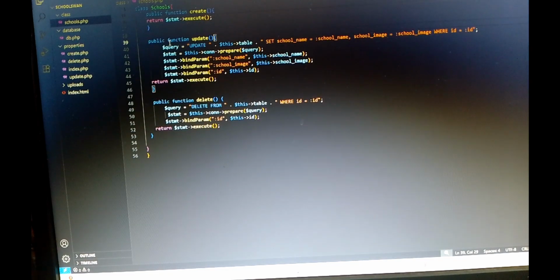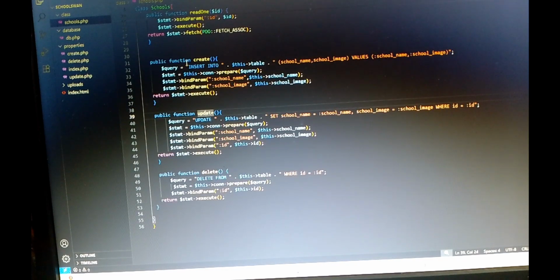Okay, then after that I am also creating a public function called update. So suppose you are inserting data like you are creating ID 1 Swati Ghosh and her mobile number, and you insert a wrong mobile number, so you have to update those things. So I am using this query, the query name is update. Then I am specifying which table I want to update, which is called school, basically.